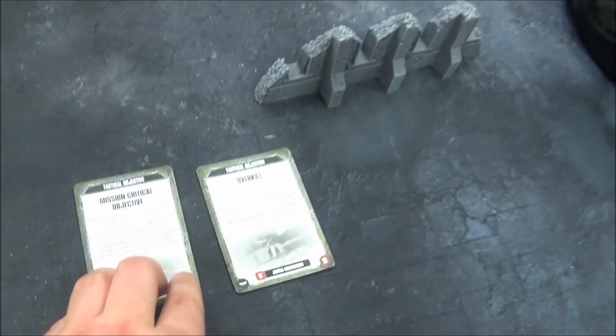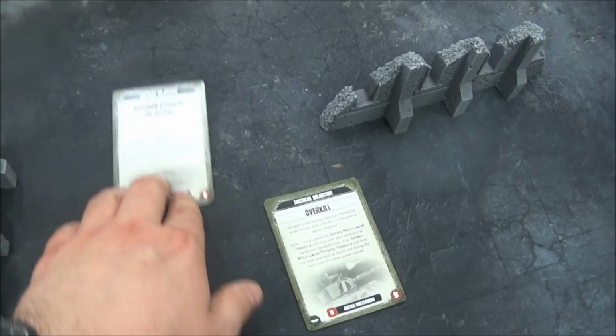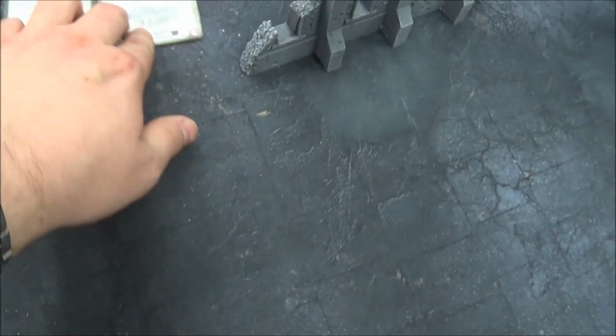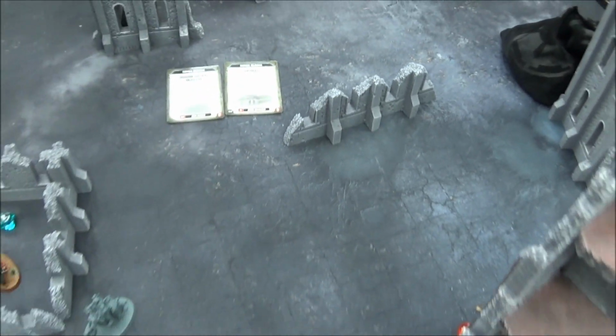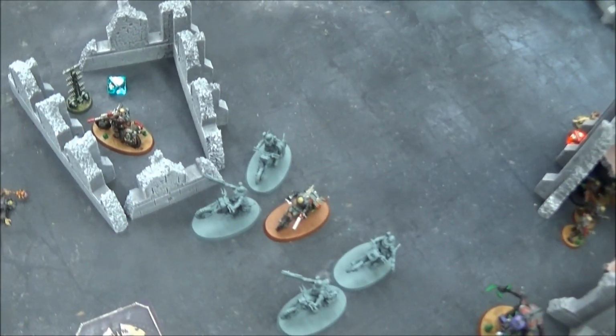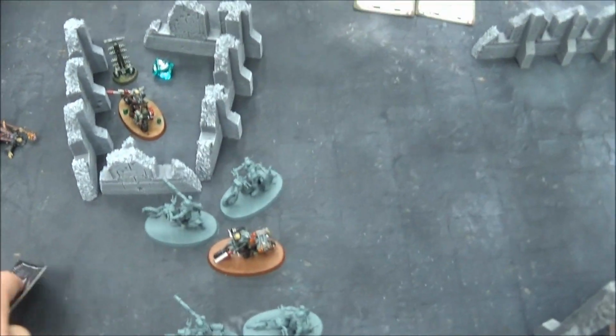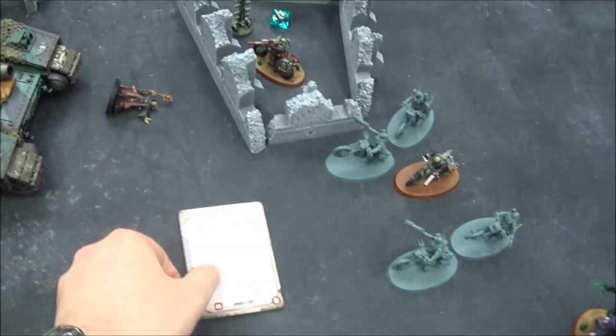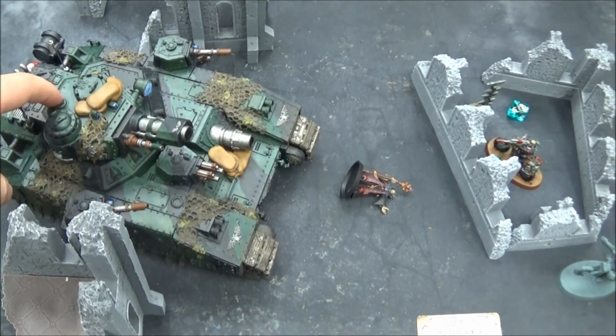The Guard were pretty good though. They managed to get Mission Critical Objective 1, which is a point, which this one here, and Overkill, which was D3 which ones, and they got the big 3, so it was a total, they're on 16, which is pretty fantastic. Now I haven't counted up what the Cult are on yet. I will say that my last objective I wasn't able to score was Big Game Hunter, and I've been trying to get that since turn 3, but this thing just wouldn't die.